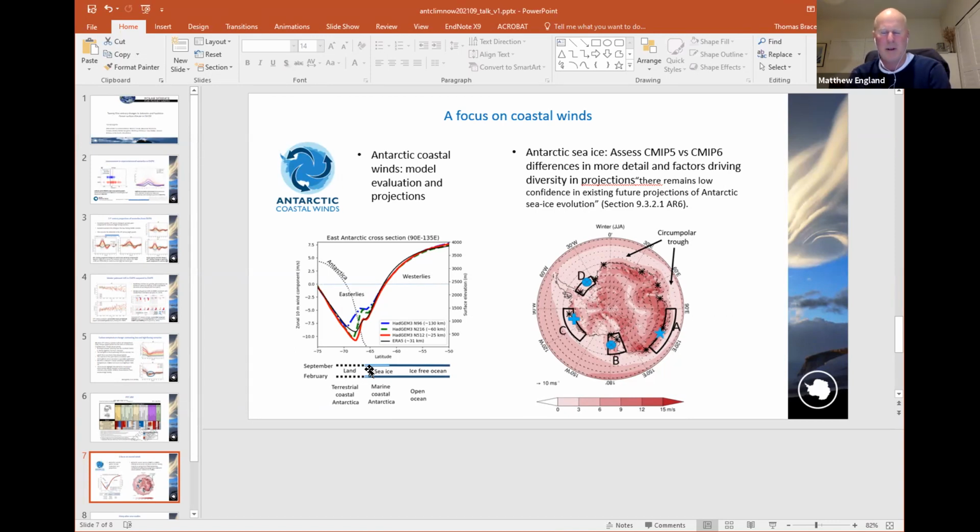Our focus has really been on the surface winds, because it's an oceanography perspective. We haven't been going up into the atmosphere in altitude. But thank you. That's so good. Today we're talking about what looks like barrier flow winds along the coast of East Antarctica, and if we can evaluate and study them, it might help to evaluate the models and understand the projections of these coastal features better. So that's another story.